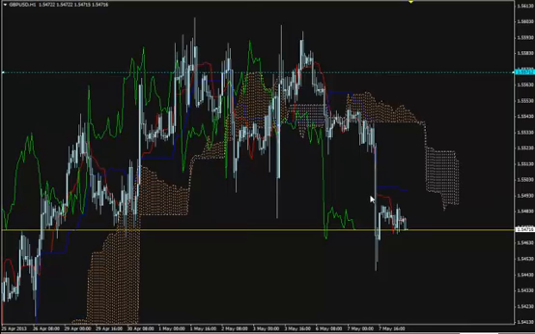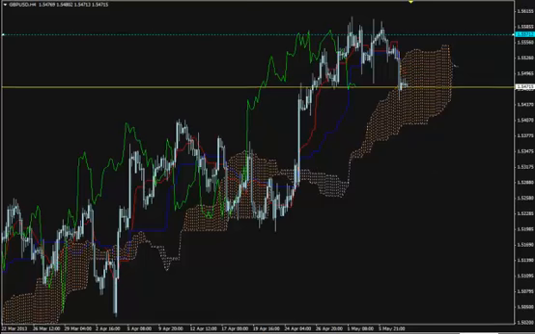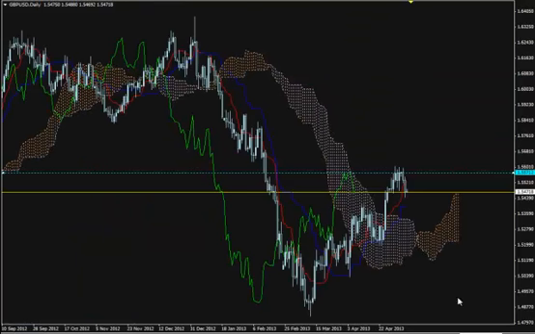Price crossed Kijun-sen, we had a price Kijun-sen bearish crossover. But there is this reversal here, which gives this spike here. We will see if it manages to create a new bullish Kumo. We will see on the H1 chart. We saw the H4 chart. Let's go to the daily chart.